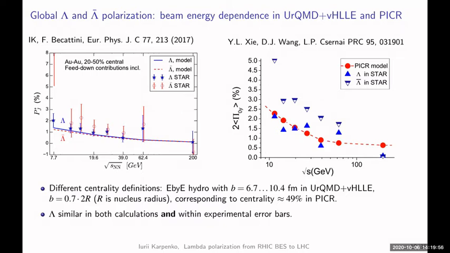Iurii, so you're saying that the difference in the lambda and lambda bar polarization in your calculation is just due to baryon chemical potential. Is that because you used, for example, the Fermi-Dirac distribution? Yes, sure. Okay, I see. That's a usual Fermi-Dirac distribution with baryon chemical potential. Actually, to be more precise, it's both baryon and strange chemical potential. But strange chemical potential is a much smaller effect, especially at high energies.